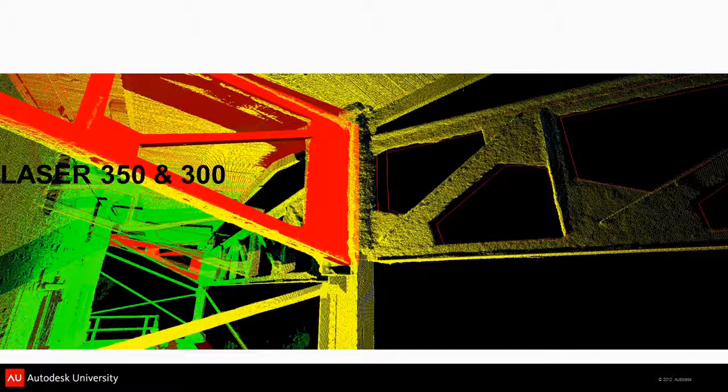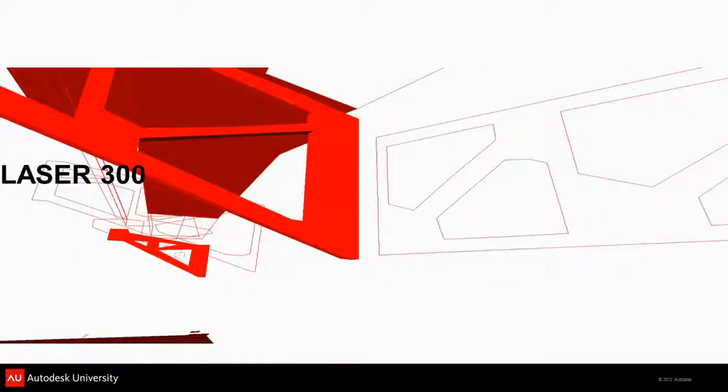The laser scanning in the field was done with a Faro Focus 3D. And then we used a collection of CAD-based tools to do the extraction of the line work. And the request from the client was a Revit model as the deliverable. So the scan cloud was very high density with color, and we were approaching a gig per scan. And then the client wanted a lightweight Revit model they could do their coordination on.